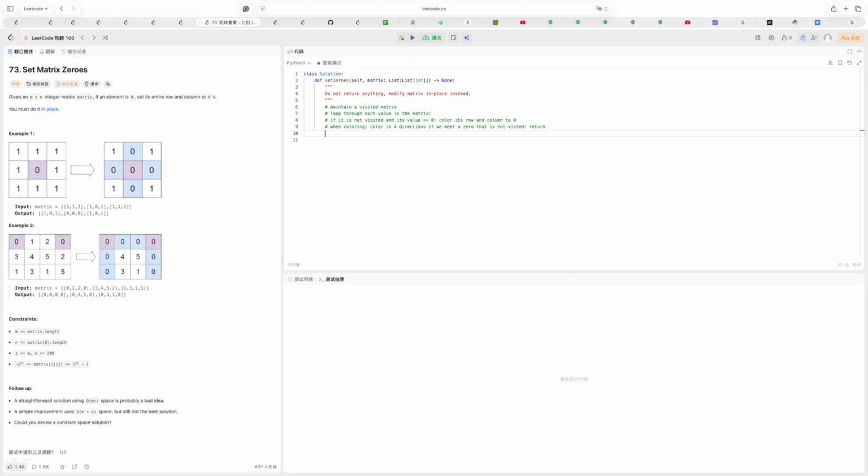Else we will set the coloring square to visited, and set it to 0.